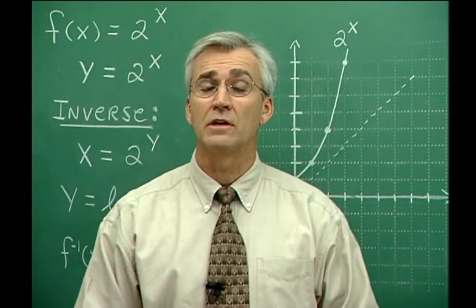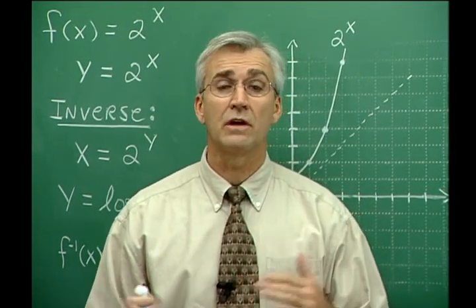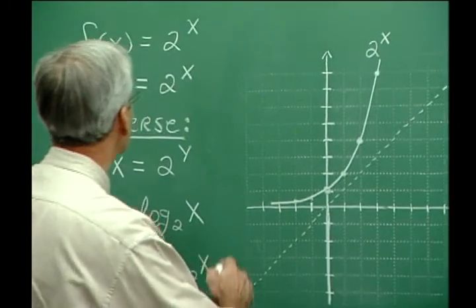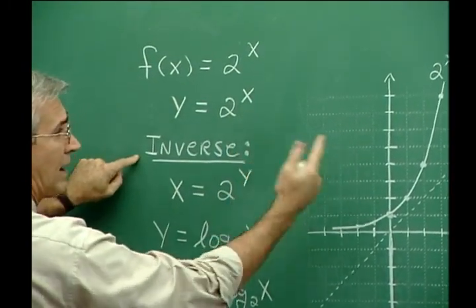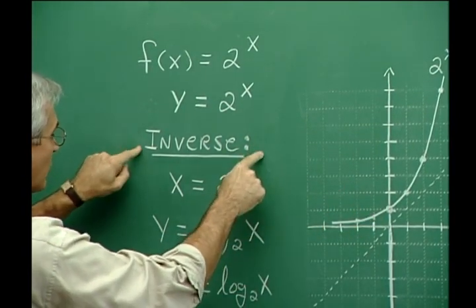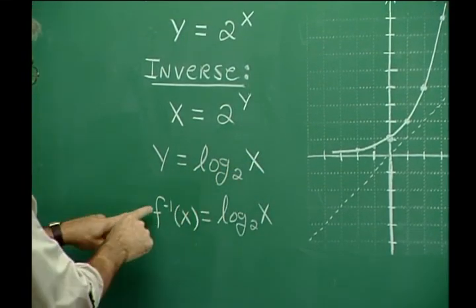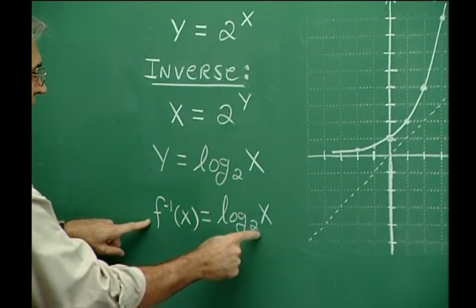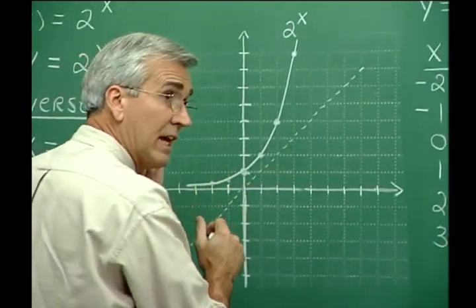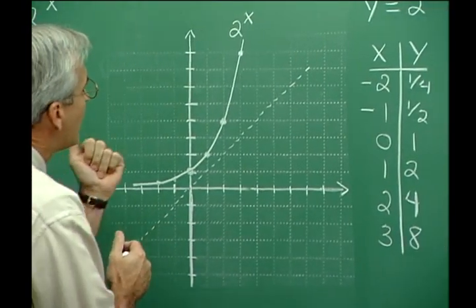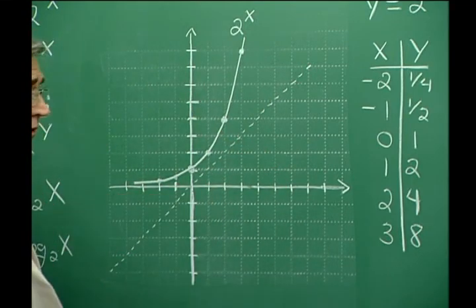Let's look at the graphs of some logarithmic functions, and we'll do this from the perspective that they are inverses of exponential functions. Now, earlier we generated the inverse of this exponential function. We know all about its graph. Its graph is right here. The inverse we found to be y equals log base 2 of x, and we can designate that as f inverse of x is log base 2 of x. Now, we know over here that we have a graph of this logarithmic function that is a reflection in this y equals x line. So it'll be a graph that will make its appearance over here.